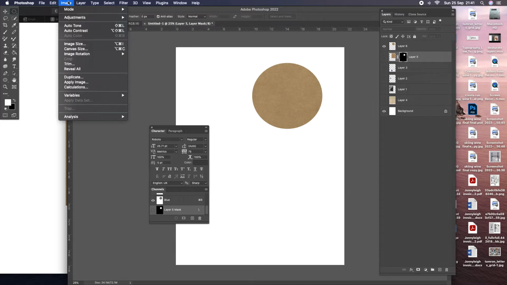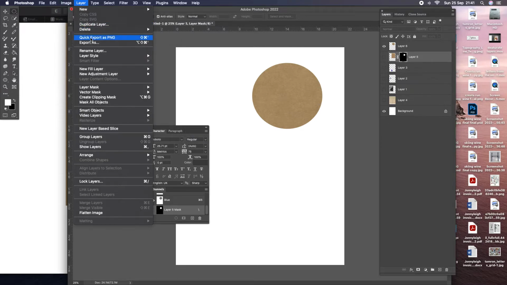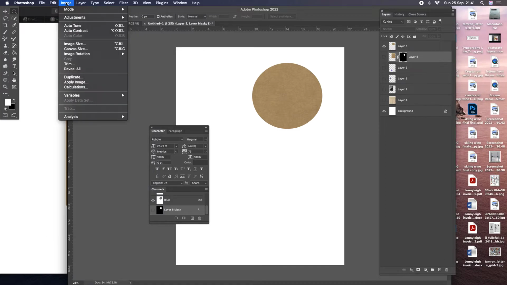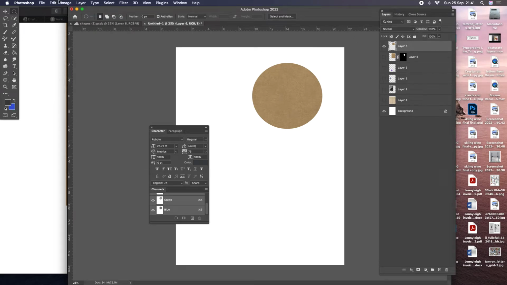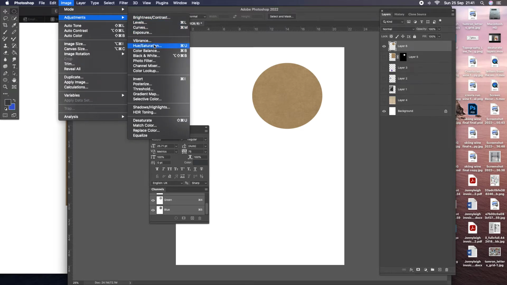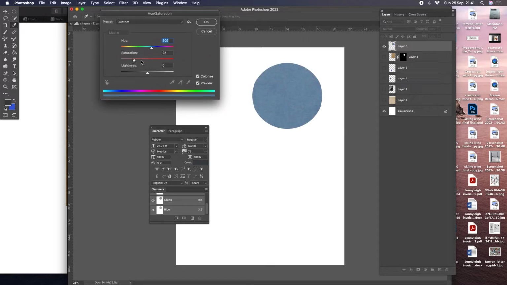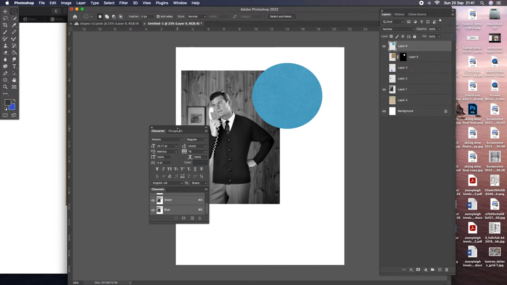I can again, like I did with the other things, with the other video, make this a different color if I wanted to. And I do that by going to, need to be on the right layer. I can go to hue saturation, and I can colorize it like I had before. So I can actually change the color if I wanted to. Quite like that light blue. And there it is.